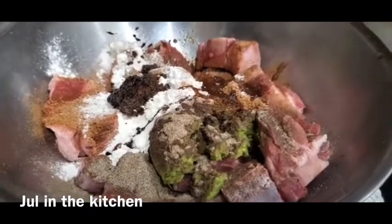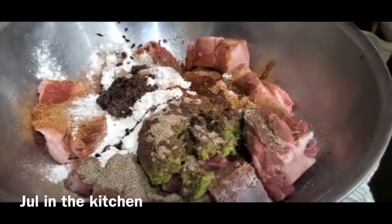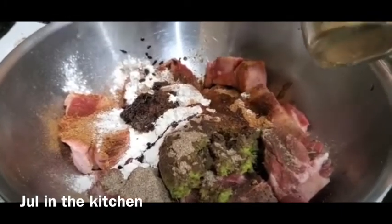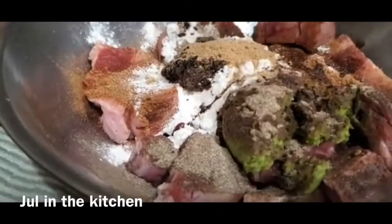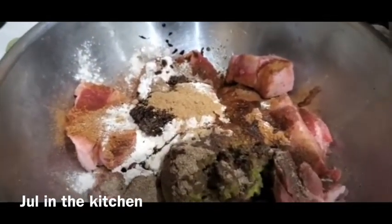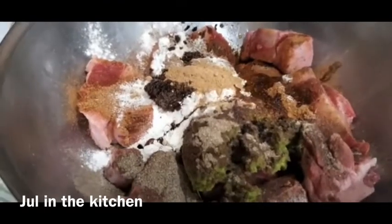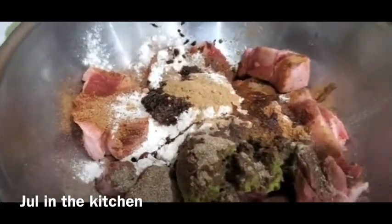I'm gonna add some ginger powder. This is 1/2 tablespoon of ginger powder. And guess what? Tonight, I really don't feel like using my bare hand. I don't know why. So I'm gonna put gloves on just to rub this in.